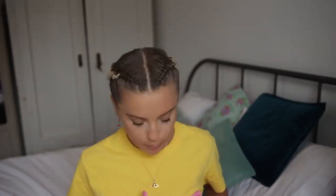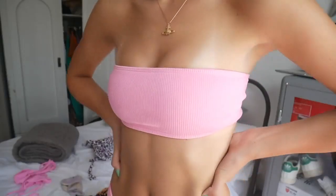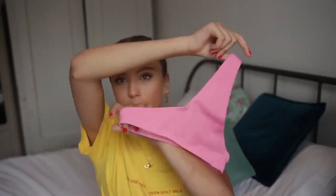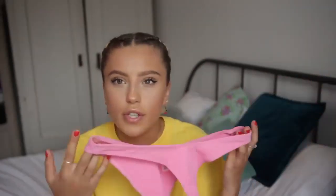The next bikini is the same color — a bandeau style, which I wanted for my tan lines since I'm obsessed with not getting tan lines. It looks like it's cord but obviously it's not, and it's got a cute detail on the back. These kind of give me a sausage boob effect, which isn't my favorite look — my boobs are almost a bit too big for this. The bottoms I actually really like; they look super small but they're not too bad on, and the bum has a little bit more coverage. I do worry it might be slightly see-through, but it's more of a loungy or photo bikini.